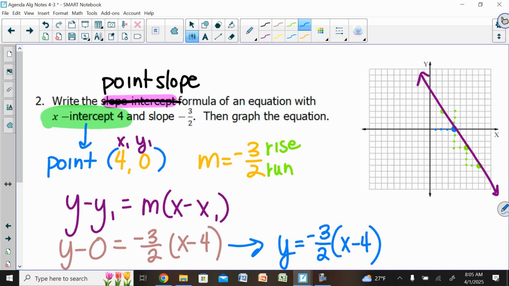Also, I do want to make sure I point out that this slope was written as negative and then 3/2. You put that negative anywhere on the fraction, so that's the same as -3/2, which is how I wrote it. It's the same as 3/2 with the negative on the top or the bottom. We did all those things on the graph. We went down 3 and right 2, but I also went up 3 and left 2. So look at where that sign is. It tells you where to go.